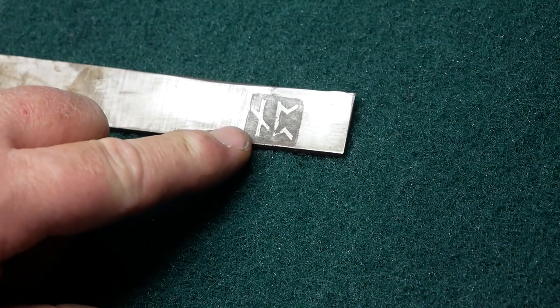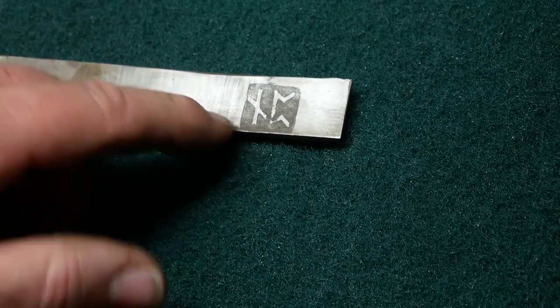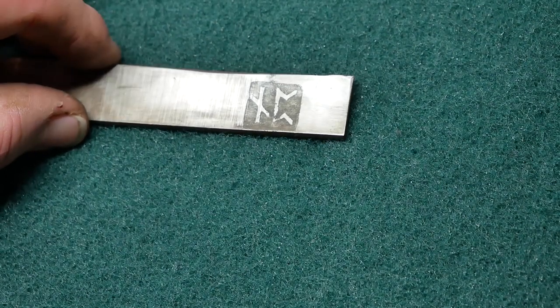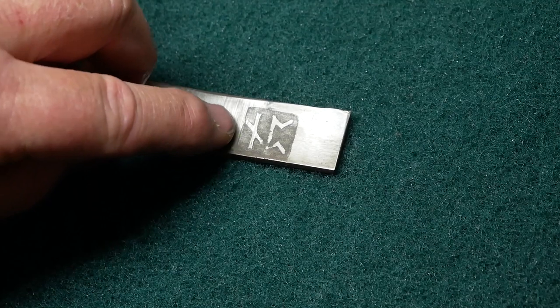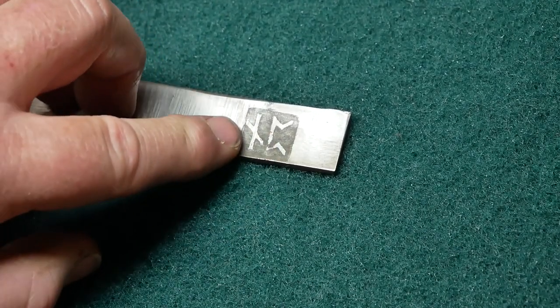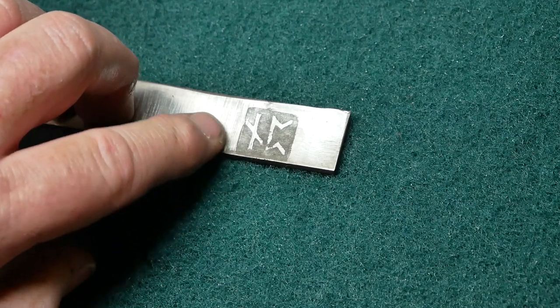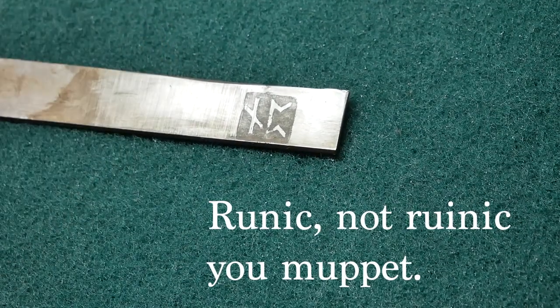So this is what the touch mark is going to look like, although this is a much bigger version. That was my first test. And if you can see, I hope that comes across all right. So that represents an N and a P in the ancient runic alphabet. And I think that's going to look pretty cool, stamped into some metal.